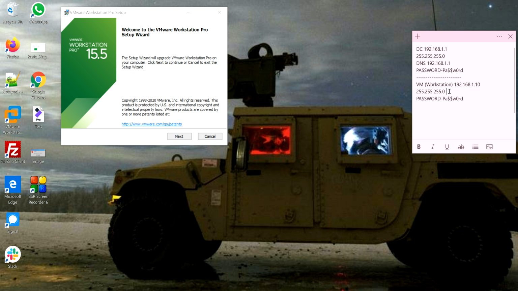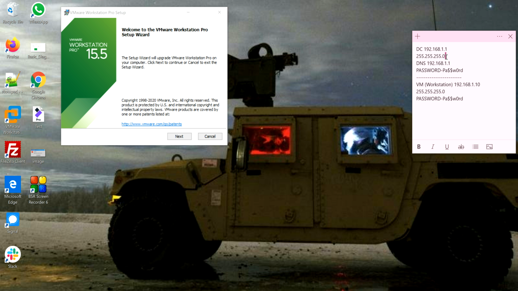That's because the subnet mask is 255.255.255.0, and it is the same in this case as well. That means it has 256 addresses in total.